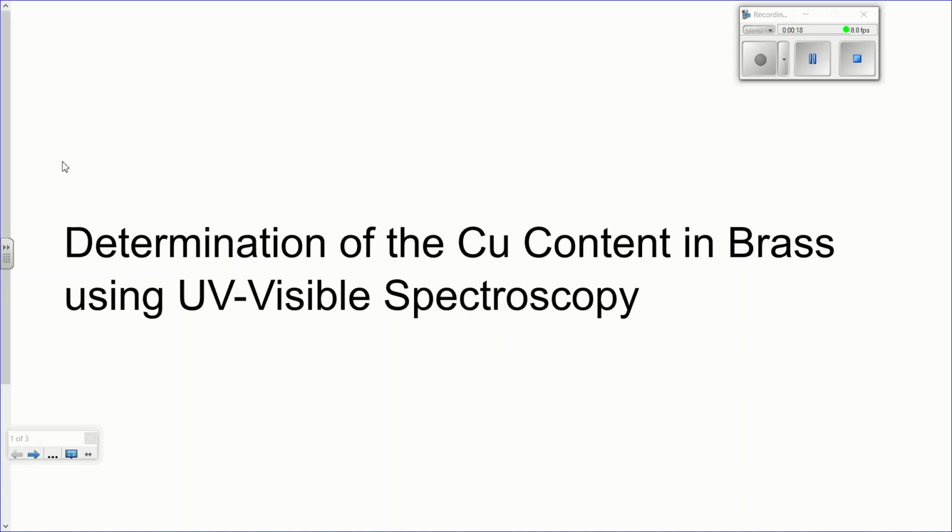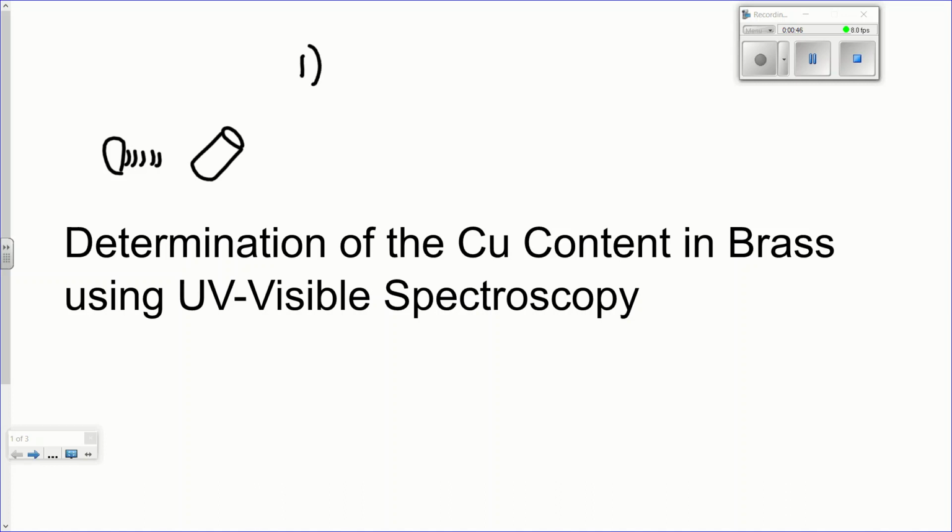of the copper content in brass using UV visible spectroscopy. So basically in this lab you're going to take a brass object. I have some screws I might be able to give you. I have some 22 gauge rifle shells. You are welcome to bring a brass object from home too if you want to figure out the copper content in that object. You just have 3 requirements if you want to bring a brass object from home.